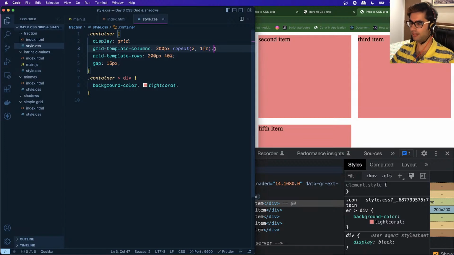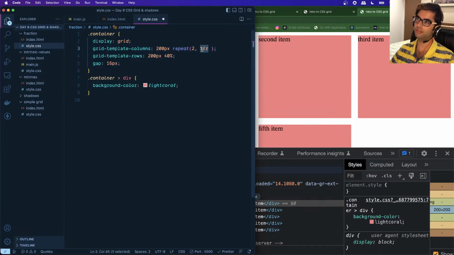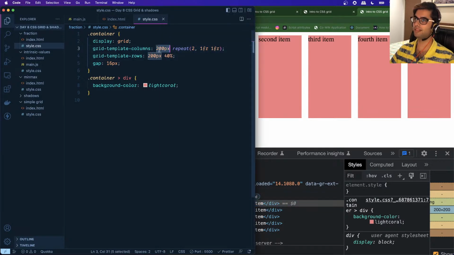Another combination that we can do is, suppose I want to repeat a pattern. This is one column and I can specify multiple columns over here as well. I want to repeat a particular pattern, something like this, for example. The first item is taking up 200 pixels. How many columns do we have?